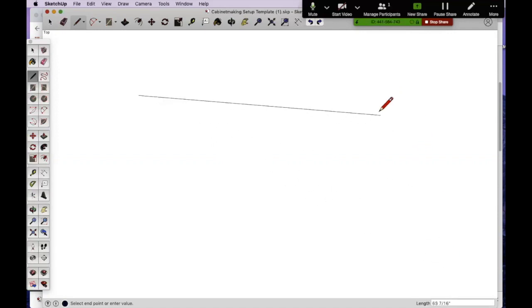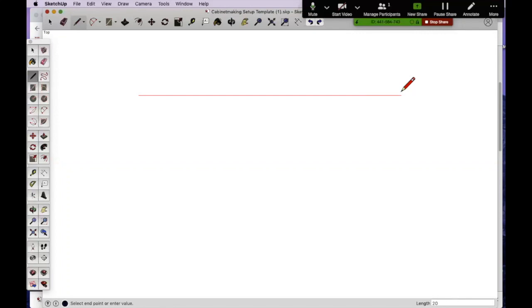So if I pull that straight up and get it red again, you'll notice that now it says 68 11/16. Well, I only want my box or square to be 20 inches wide. So I don't need to click down there. All I'm going to do is type. So if I type, it's going to automatically show up in that box.